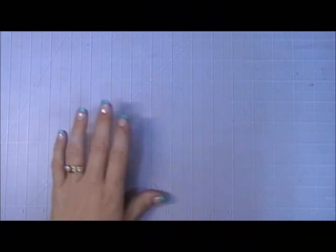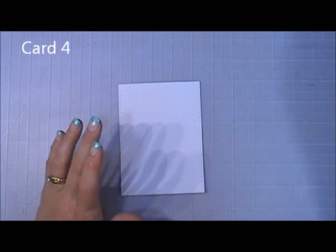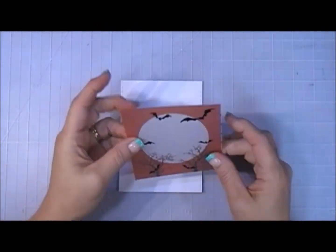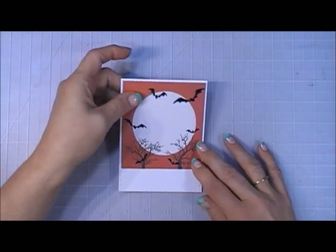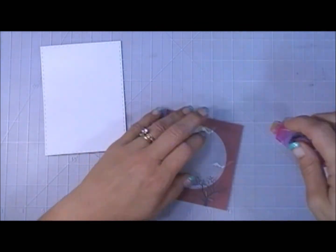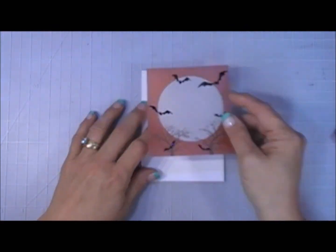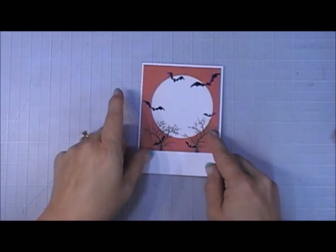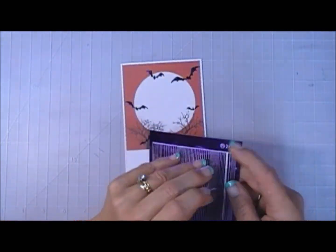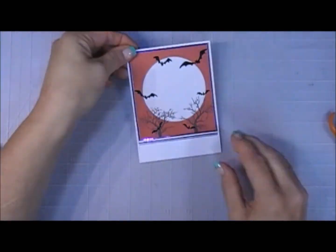For card number four I'm taking a white card panel slightly smaller than my card base. I'm going to trim down this vellum so it fits on the very top part of that panel, leaving a little edge. I'm adding the vellum to the top of my panel using my tape runner — you can see the tape behind it. I added the Love from Lizzie peel-offs, two different sizes along the bottom going straight across.